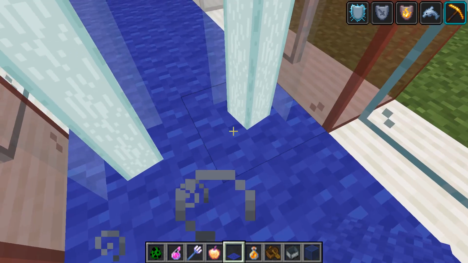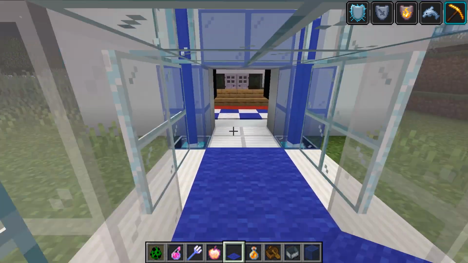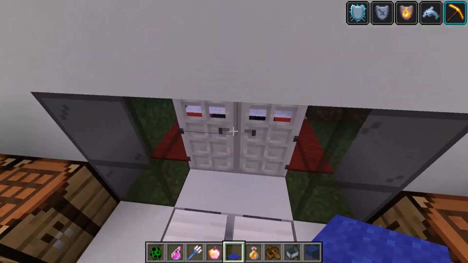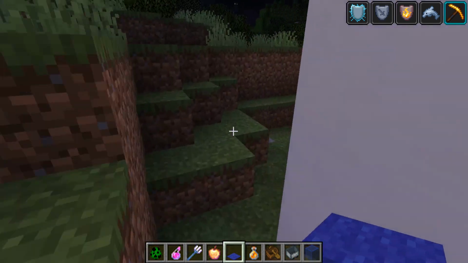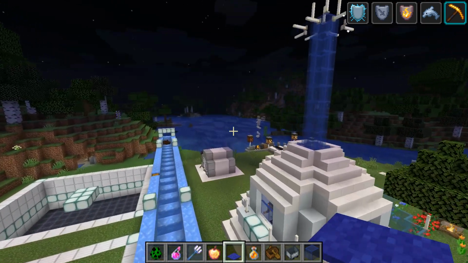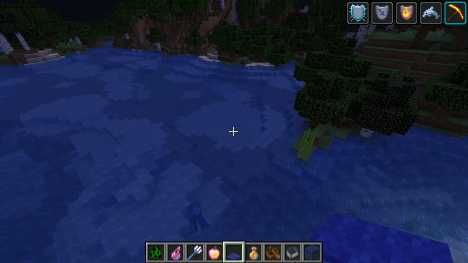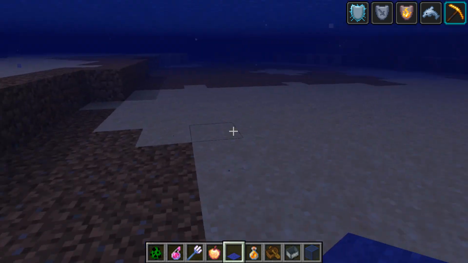We also have some beacons here. I also gave myself infinite dolphin's grace. And if you want to know what that feels like, then, well, here you go. I'm going to show you how fast it is. So just go over to the pond. It's really funny if you're walking on something underwater.